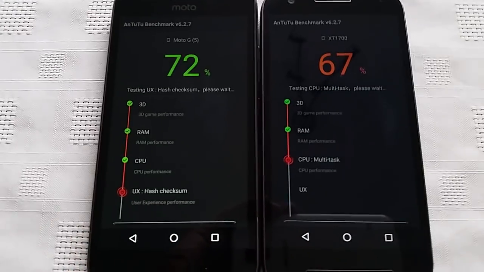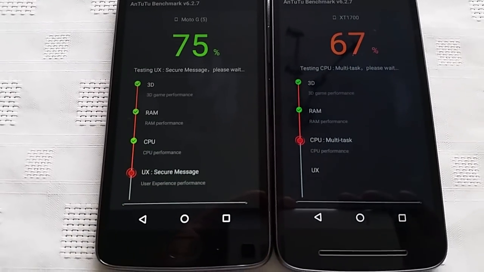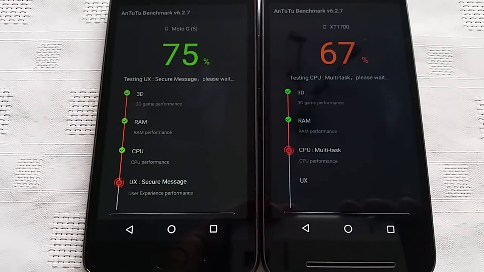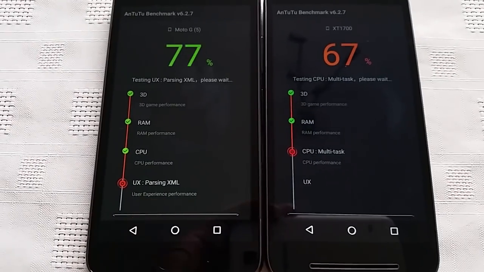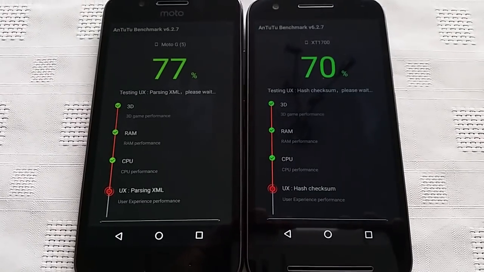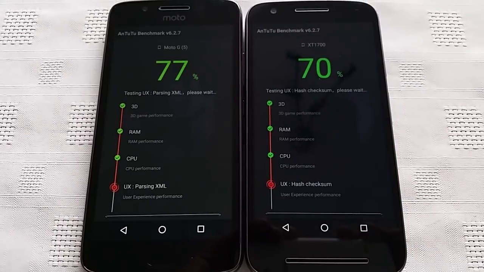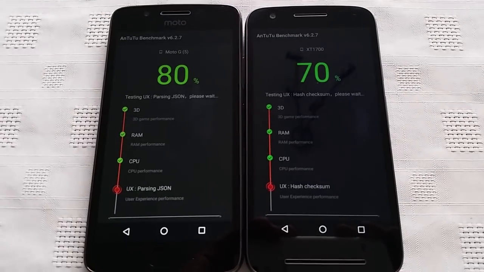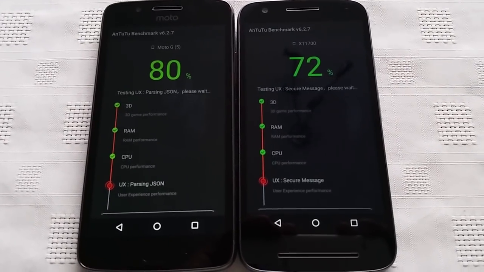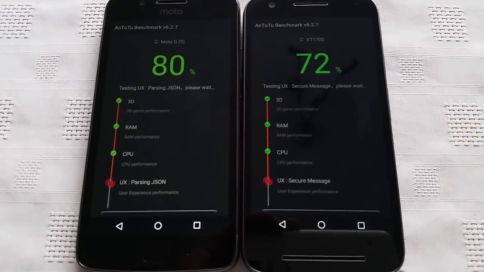Okay, so we've now completed the CPU test on the G5. So we're testing the UX, which is the user experience performance. I must say the E3 is not doing too bad. It's really catching up. It's not that far behind.